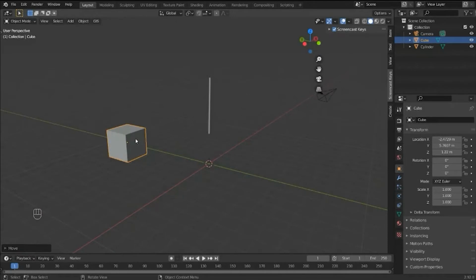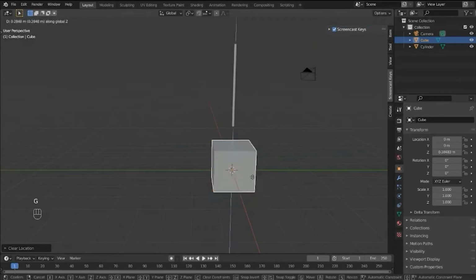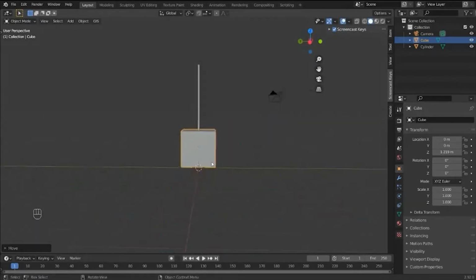To bring something back to the center, hold Alt and G, G is for movement, like previously discussed. If you hold Alt and G, it will tell the object to delete everything regarding its location from memory, and it will snap back to the origin. And now G and Z, so that it connects with that.